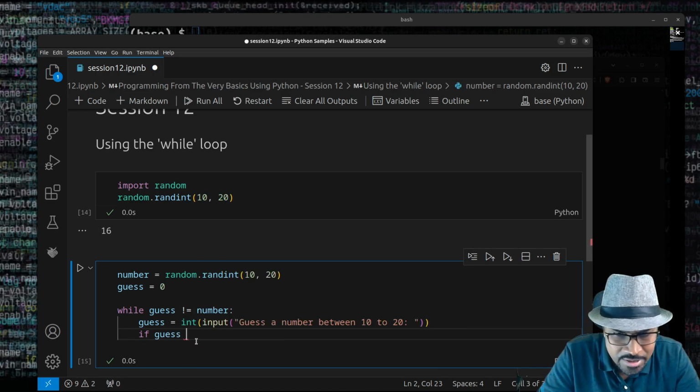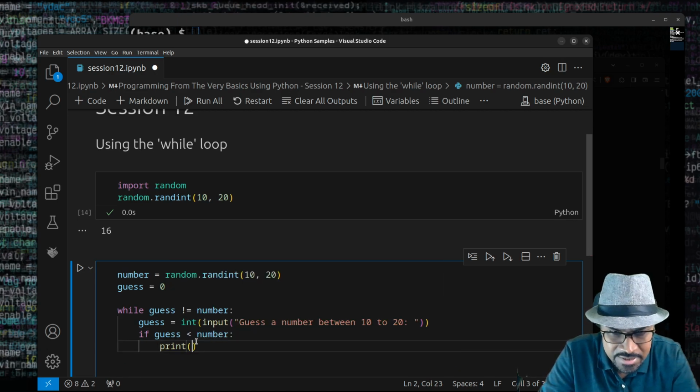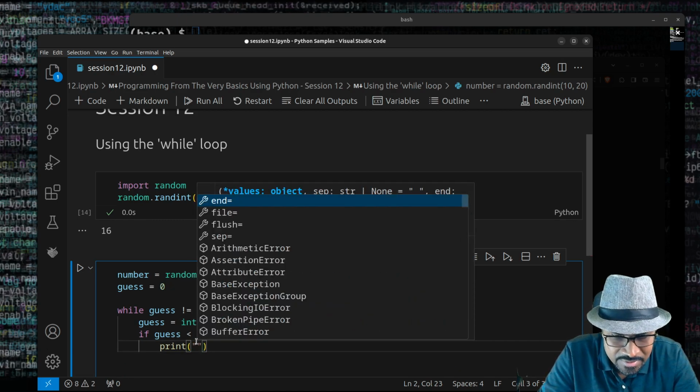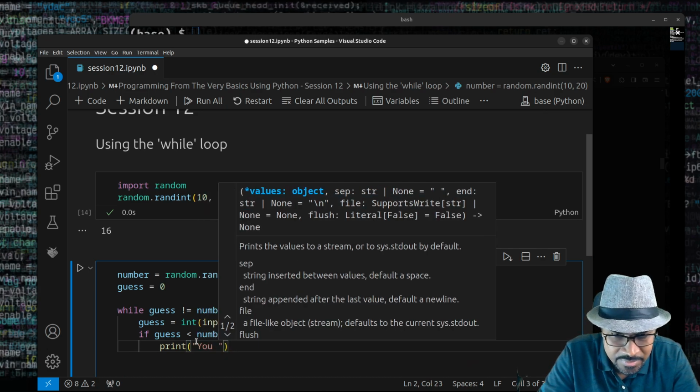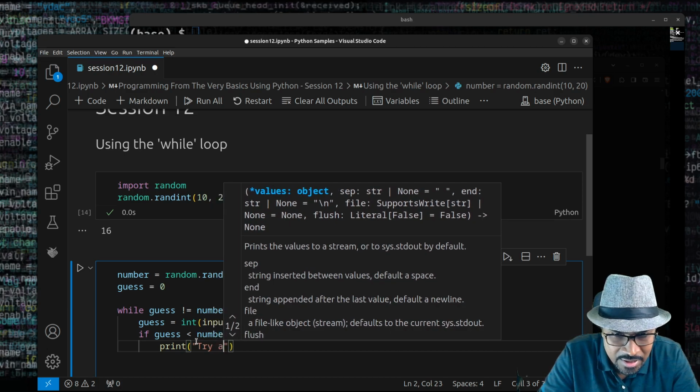This looks quite redundant in my opinion, checking the condition 2 times here, right? So guess is not equal to the number. Or maybe you can make it even better. If guess is lesser than the number, we can just print try a larger number.